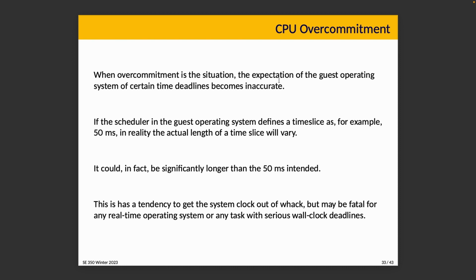That's not usually fatal. It can be a little bit frustrating to the users. It can cause the system clock to get out of whack, and one solution to that is like you install in the guest operating system a little utility that makes it easier for the virtual machine manager to effectively update the current time from the point of view of the guest operating system. That kind of thing is minor, but it is a problem for anything that is like a real-time operating system or a task that has a hard wall clock deadline. It is frustrating. So virtualization isn't always ideal for situations like that.